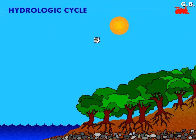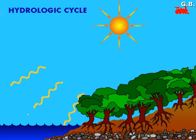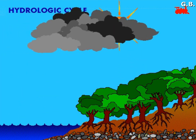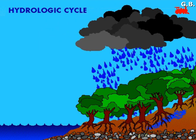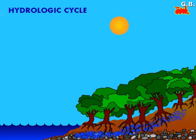The hydrologic cycle. Water flows across the globe in an endless repeating cycle called the hydrologic cycle. The cycle begins when water on the earth, from the rivers, lakes, and oceans, from the ground, and from the leaves of plants, is heated by the sun and evaporates. These warm water vapors rise up and gather to form clouds in the sky. When the clouds cool, they condense into droplets of water that fall back to the earth as rain or snow if the temperature is cold enough. The soil absorbs some of this water, which is taken up by the plants. The rest flows back into the rivers, lakes, and oceans, and the cycle begins again.